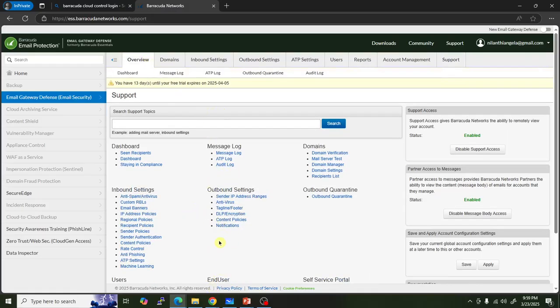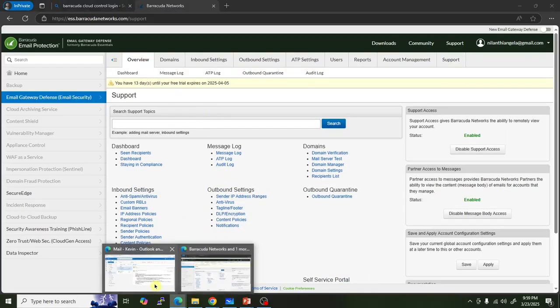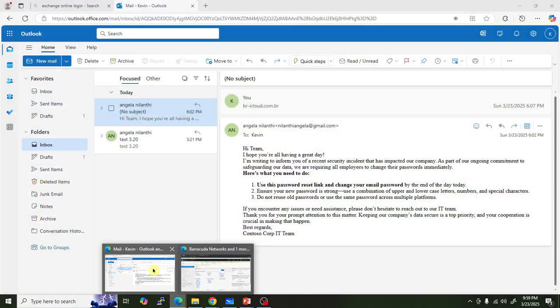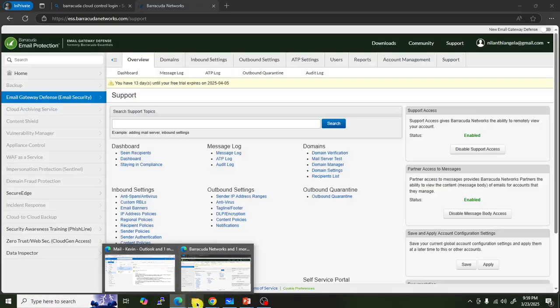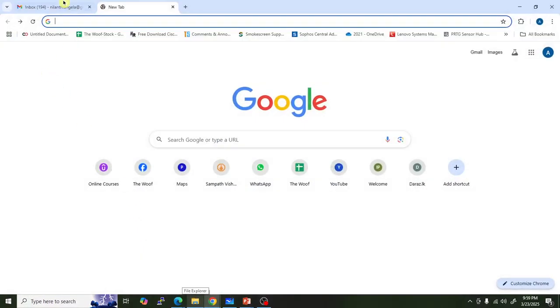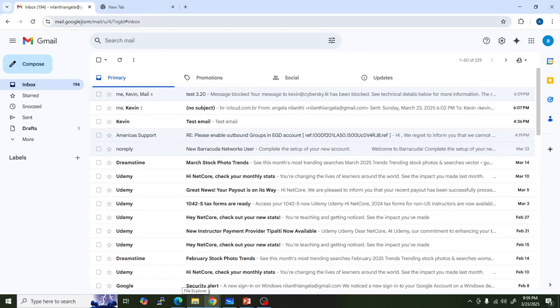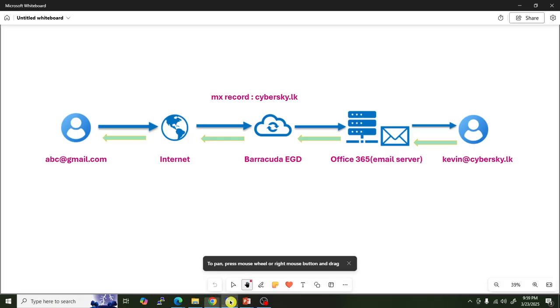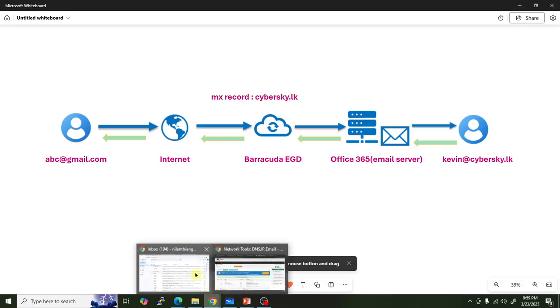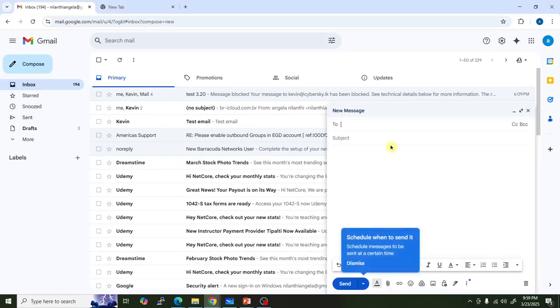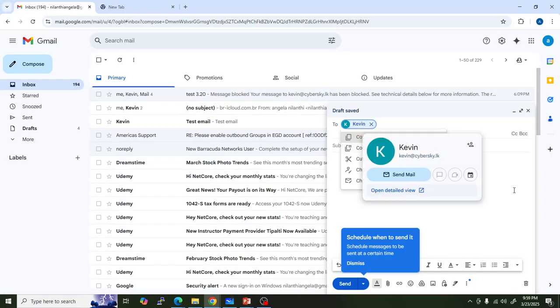Let me try some test mail to here, and let me go to Gmail account. So this is my outside account. That means this is a Gmail account, for example, like this. And let me type one email here, compose email to Kevin at cybersky.lk. You can see Kevin at cybersky.lk.